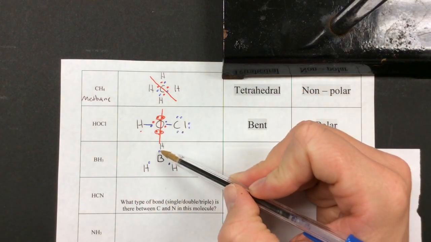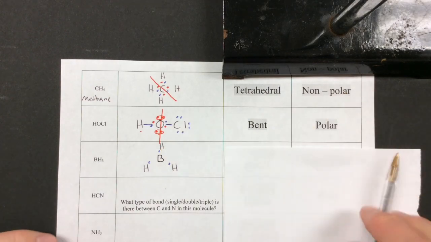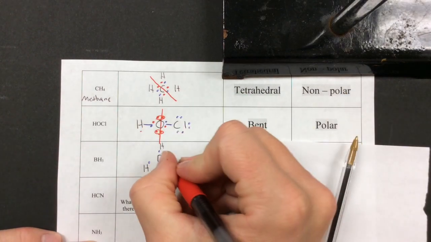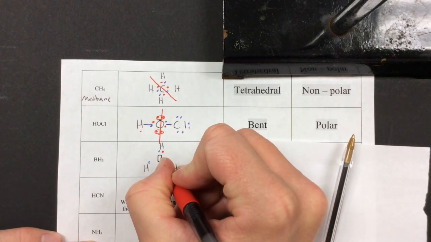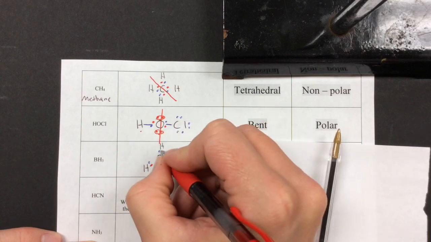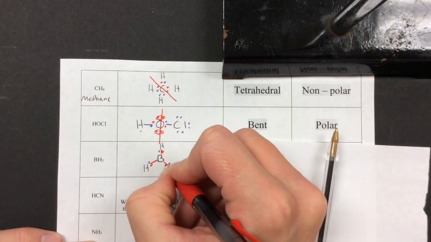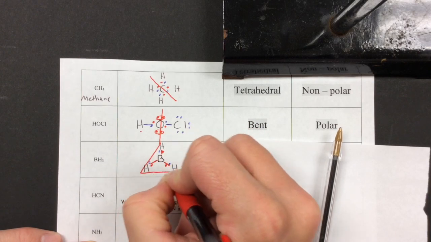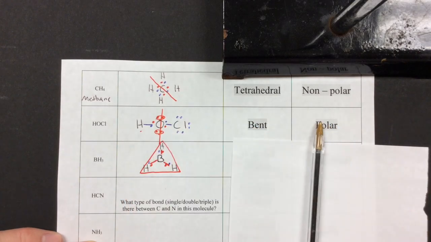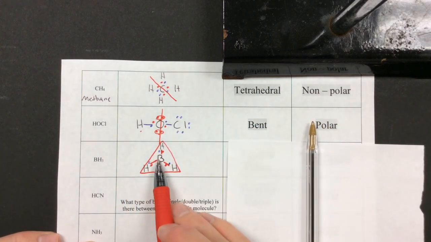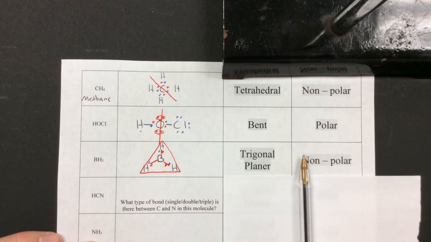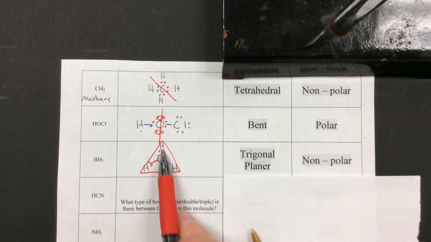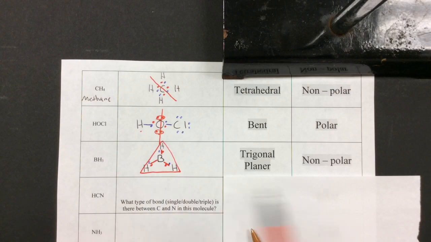So because the boron is in column 13, it's only going to have 3 valence electrons around the outside of it, forming a compound that looks like this. And if you look at it, it kind of looks like a triangle. And because there's no electrons left over in the middle atom, it is trigonal planar. And because each one of these sides looks exactly the same, it is nonpolar.